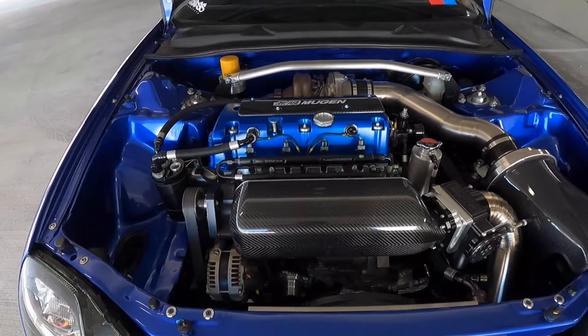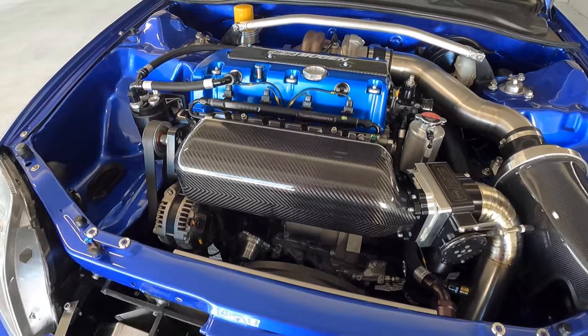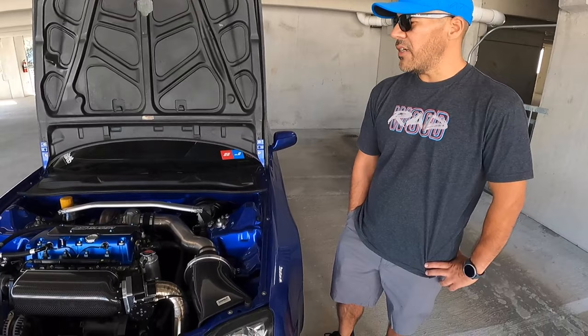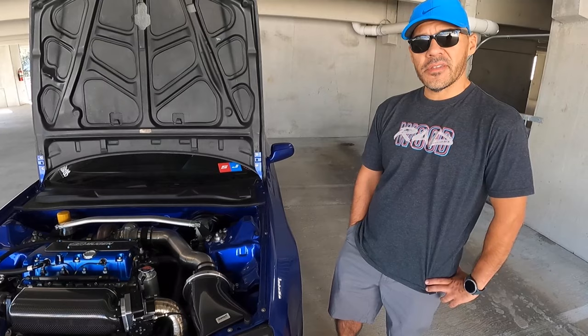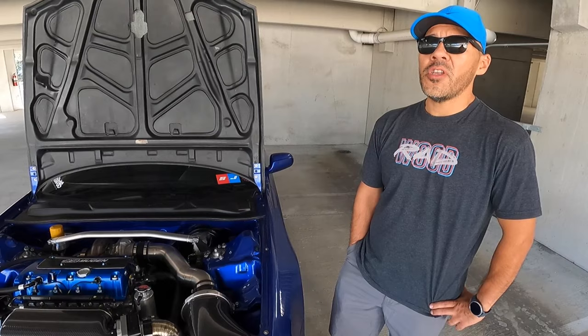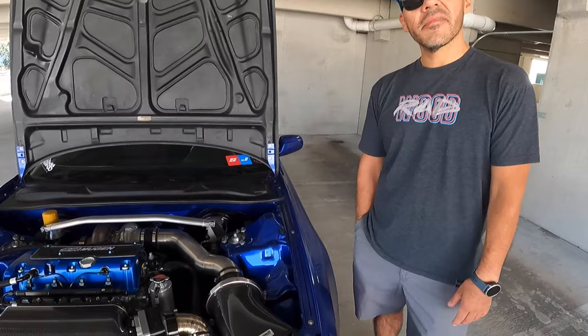So it's got titanium, Group M, a Pratt Works intake manifold with individual runners from Malaysia — classy and clean. What power is it making? It did about 445 horsepower on ethanol at 12 psi. It runs on flex fuel, so on 93 pump gas it makes roughly 390 horsepower. That's a fun street car.